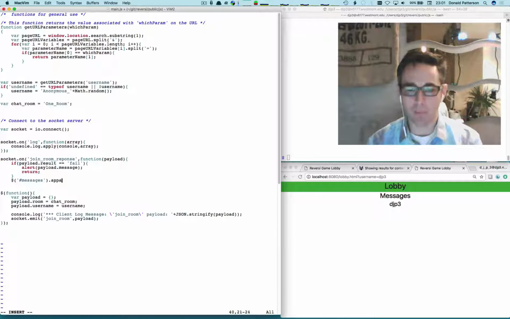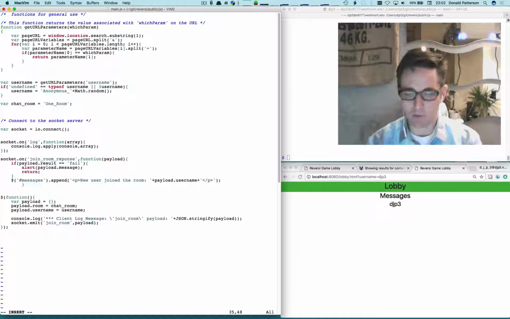We'll append a new paragraph tag, and in that paragraph tag we'll say 'New user joined the room: ' plus payload.username, whoever the server tells us just joined the room, and then close the paragraph tag. Then we'll close with our curly brace, parenthesis and semicolon.